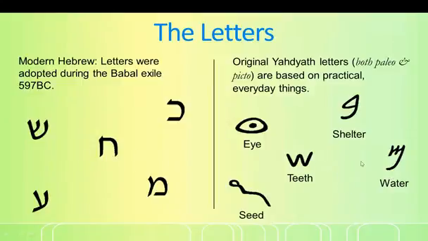You can tell what the original forms are versus in modern Hebrew today. It's a little hard. This, by the way, is the shin, and this is the shin. And you can tell that this is teeth. It looks pointy, but can you recognize that as originating from teeth? Probably not. Here is your mem. Here's the mom, same letter. This is the original form. It looks like waves, water waves. Can you tell that that is water waves? So here are some of the differences in the letters of the two different alphabets.